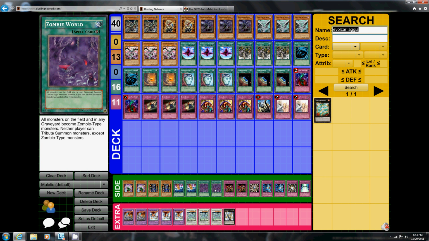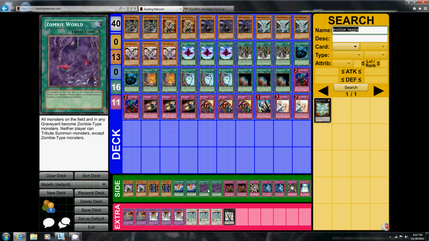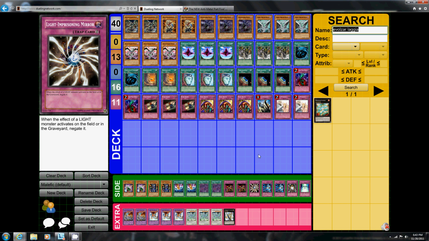2 Zombie World field spells. I usually side those in for the Necro Valleys if I'm playing against some kind of a deck that tributes, which would be like Monarchs or what have you. Chain Disappearance hits a ton of stuff, so common sense to run this card. Light-Imprisoning Mirror is literally like a 3rd Skill Drain for when I'm playing against Fairies or Lightsworns, etc. Except it also negates effects in the graveyard, which is pretty cool.